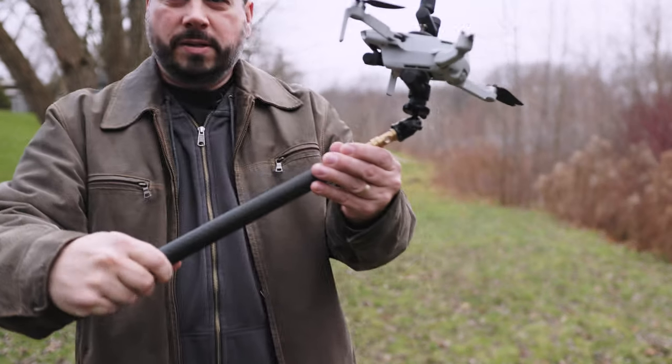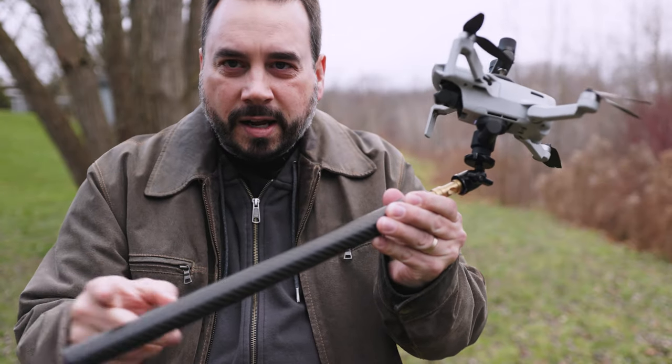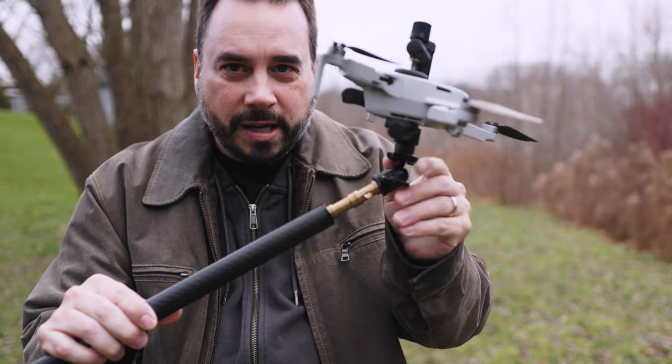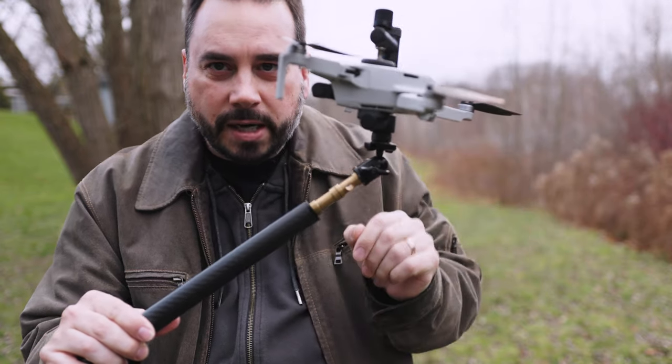So in order for me to make this work, I've had to put the Mini 2 on a little bit of a pole with a clamp. I'll show you that right now. So as you can see here, I've got a carbon fiber pole, goes up into a little ball head, and then I've just got the drone clamped on here. So what I'm gonna do now is I'm just gonna show you what it looks like to just walk around with this thing. So what we'll do, we'll just take it down here, and we're just vlogging away, carrying the camera.